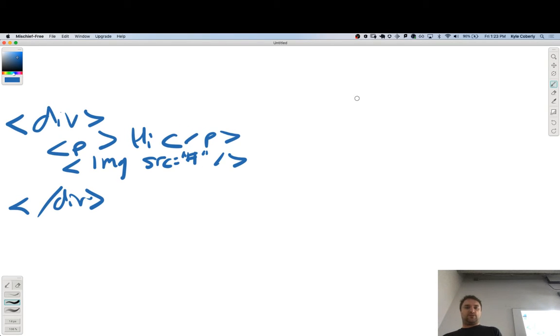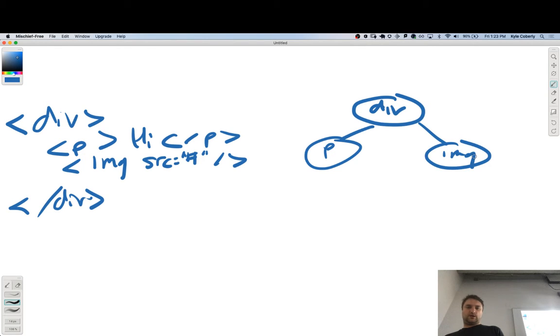So we start with that, and it becomes div, p, img, and then these have little nodes that go under them.